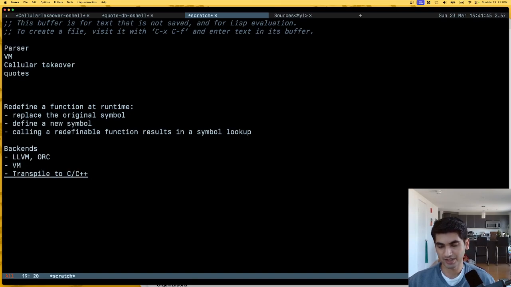So actually there's a Common Lisp compiler, ECL, which compiles Common Lisp to C, but it still has this dynamic interactive programming capability because that's part of the Common Lisp standard. I don't know really how they do that. I asked ChatGPT about it and it said maybe it has a VM. I would like to know more about that.